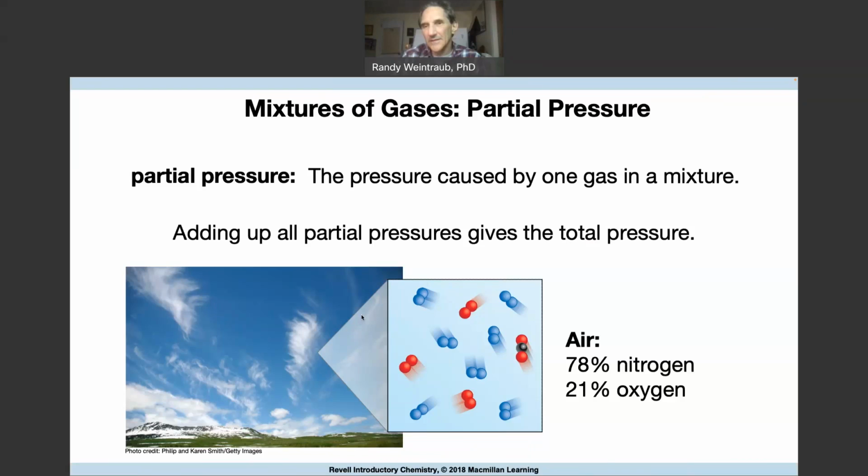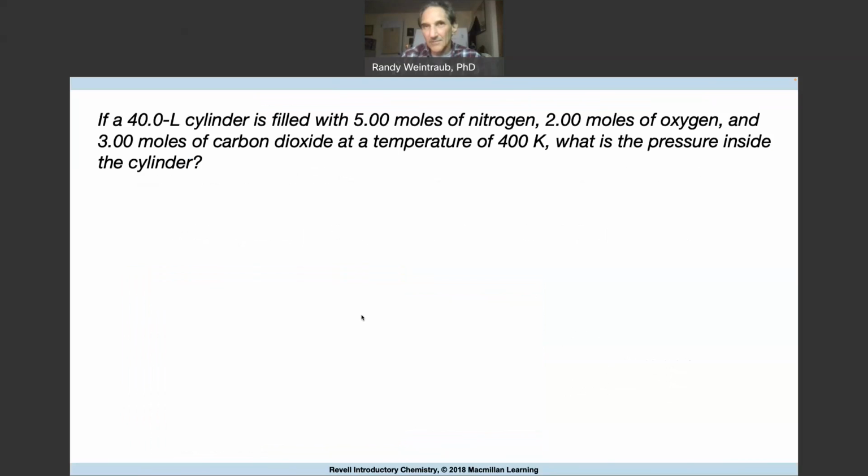Fortunately, when dealing with ideal gases, the pressure and volume depend only on the amount of the gas present, not on the identity of the gas. So 1 mole of oxygen gas has the same pressure as 1 mole of nitrogen gas, or even a mole of carbon dioxide gas, one of the other minor constituents of air. So when working with mixtures, we sometimes call this a partial volume problem.